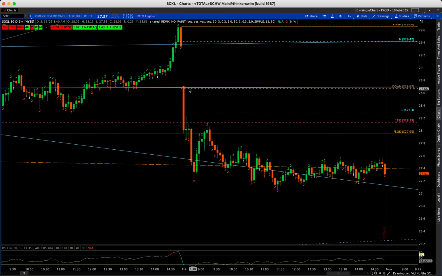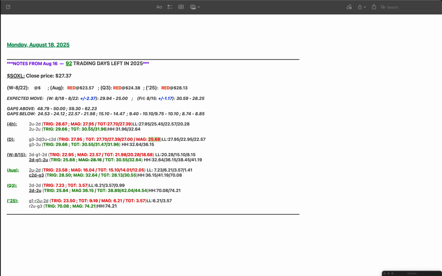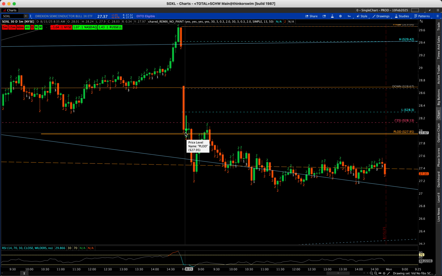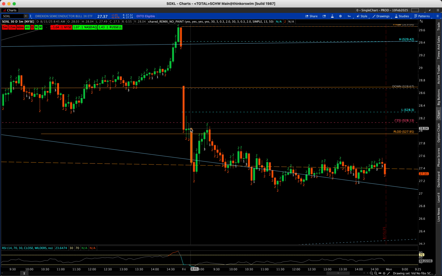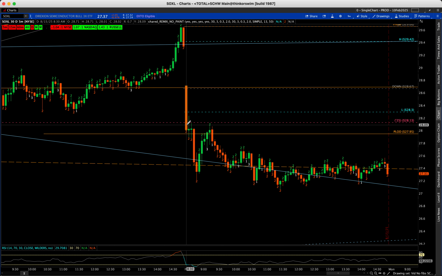So we can see we broke to the downside, and our first target was 27.95. We can see 27.95 was previous low of day, and that's where we got our first sideways price action, right? There was what we call corrective activity in the Strat world. So we got corrective activity here. So you could have exited here if you bought right at open as soon as price action went below, triggering the 4-hour trigger, which was a 2 up, 2 down. And you could have made your money from here to here, right, and exited, which is pretty good. 28.67 to 27.95, that's a little over 50 cents, just general rounding. That's pretty good with SOXL, especially if you've got multiple contracts.